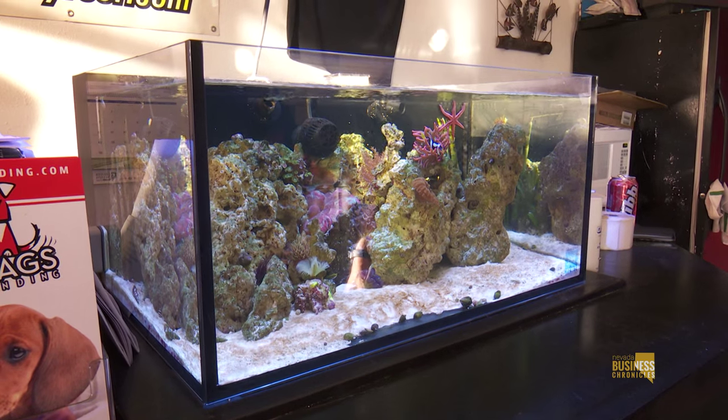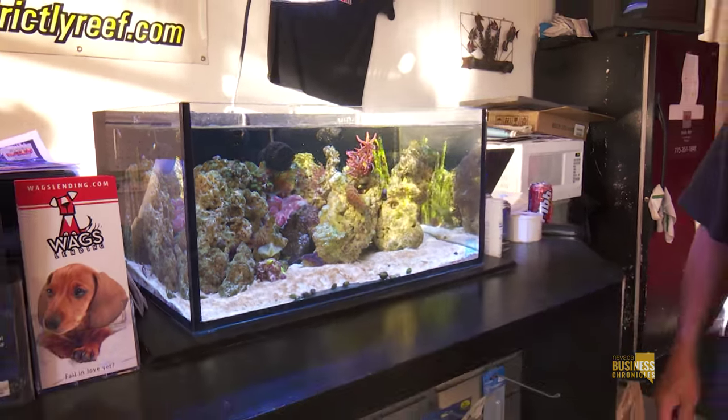And I think that's really gonna excite a lot of people, that you don't have to have this huge aquarium to enjoy the reef art that you offer. Let's go take a look. So in a tank this size, we can use a lot smaller pieces of coral, smaller fish, makes it more affordable, easier to maintain and attainable for anyone.